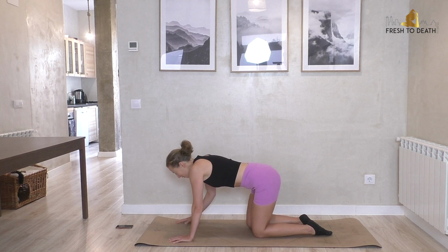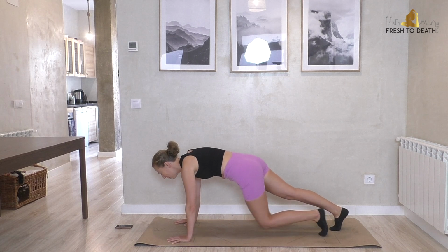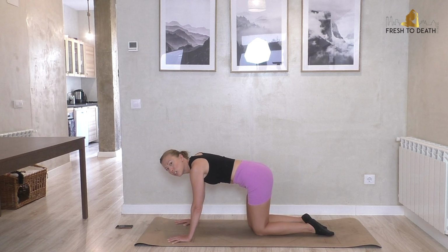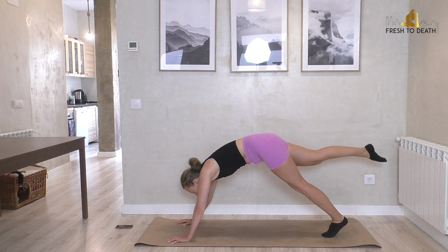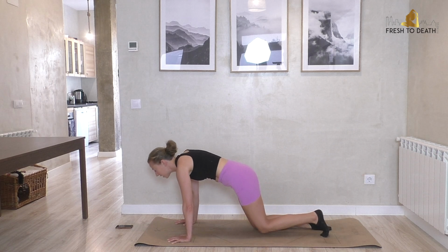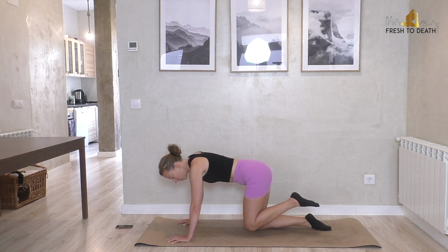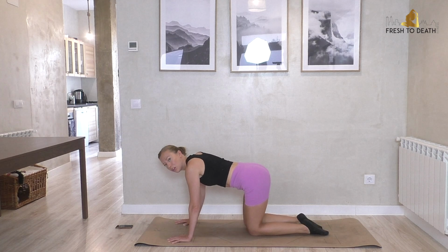I'll give you an option for a modification for this one, but ideally, this is what's gonna happen. We're fully into the plank, right leg's gonna be lifted, and we're just gonna be pulsing here. It's only 45 seconds, so it's not too bad for holding a plank. I want you to start there, do as much like that as you can without, of course, the butt pressing back and coming into downward dog, because that's not the move, so shoulders have to stay down. If you absolutely need to, you can drop that left knee underneath, come into a quadruped, and keep pulsing.